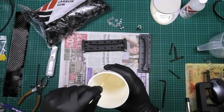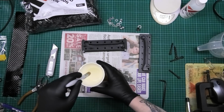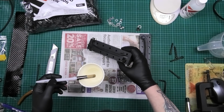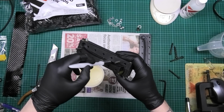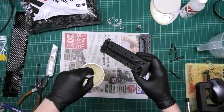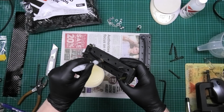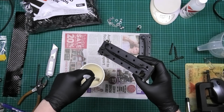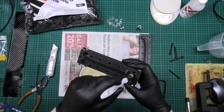You learn by your mistakes. If you don't make mistakes, how the bloody hell are you supposed to learn? Right, the first thing you have to do is put in a layer of epoxy. Of course, because that's how it works. It gives it something to bond to.